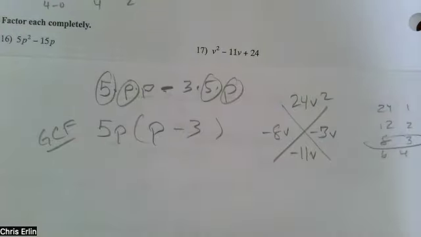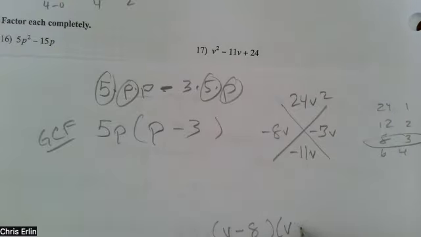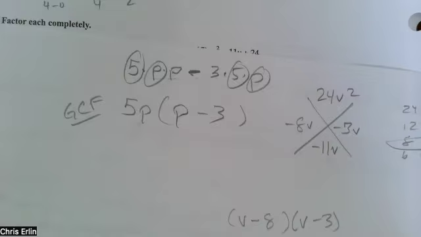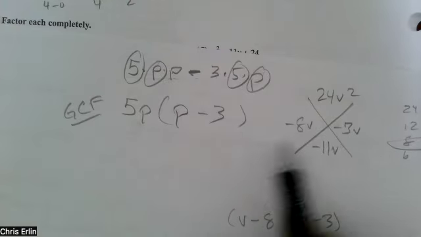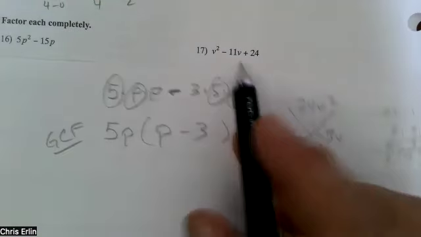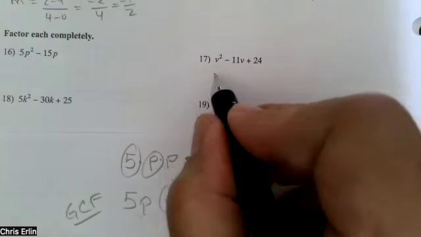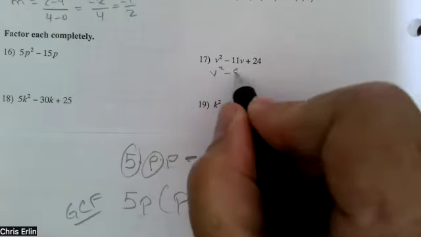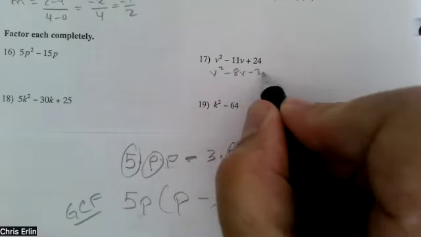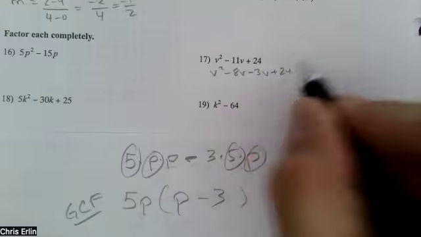I know that a bunch of you would simply go to, okay, that means it's v minus 8 and v minus 3 and say I'm done. And yes, that shortcut will work for this particular problem, but I'm going to take you through the full process that works for every style problem. This original problem can now be rewritten as v squared minus 8v minus 3v plus 24.